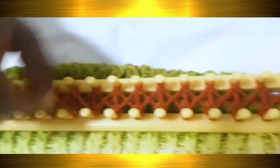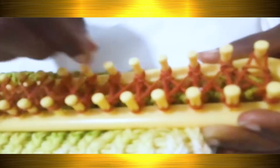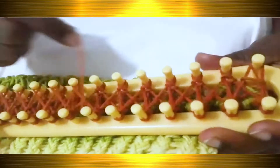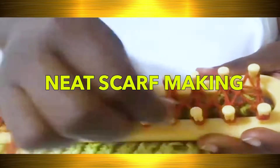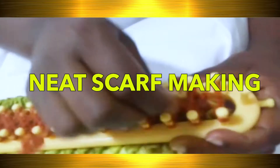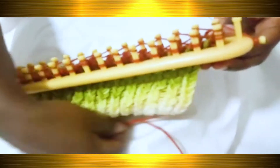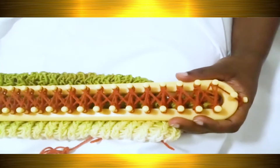The reason I'm wrapping three times is because I want to get a tight scarf, not a saggy one. For a saggy scarf, you only use two yarns on each peg and pull one over, remaining with only one yarn on each peg. But this time we are wrapping three times, so after pulling over one yarn, you remain with two yarns on each peg — and that's how you get a tight and neat scarf.